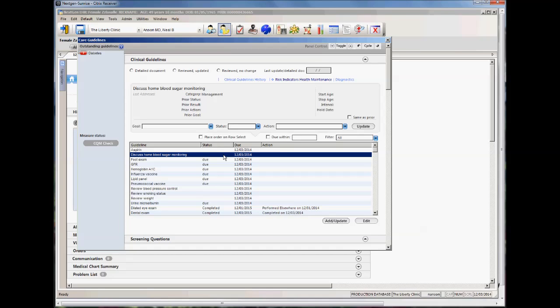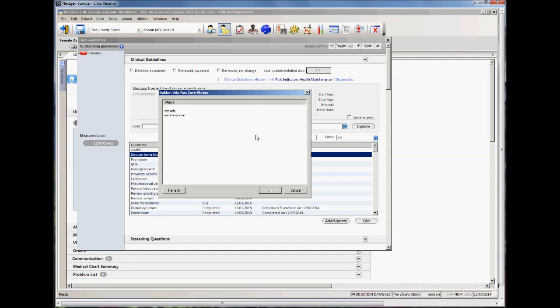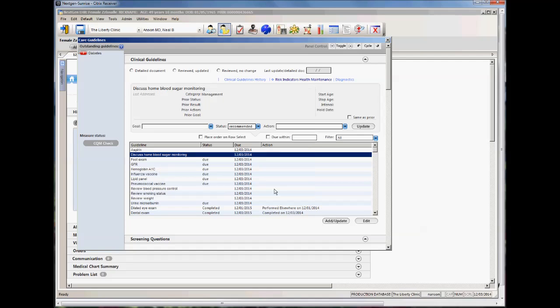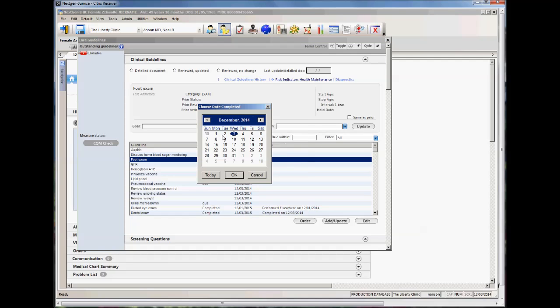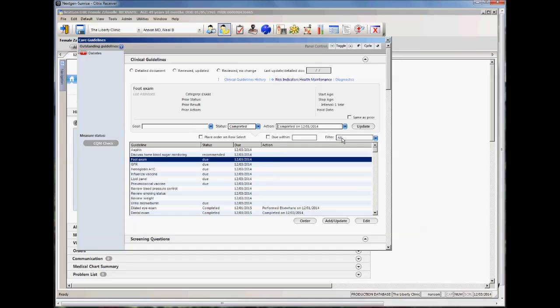This is something you'll want to do when you're contacting the patient by phone, and so you'll satisfy this either by leaving it blank, or you can go ahead and click recommended and update it, and now that's going to be satisfied. The foot exam, similarly, you'll go back through prior encounters and make sure they've had one foot exam within a year. If that's happened, you'll go ahead and click completed, and what date the most recent one was completed.